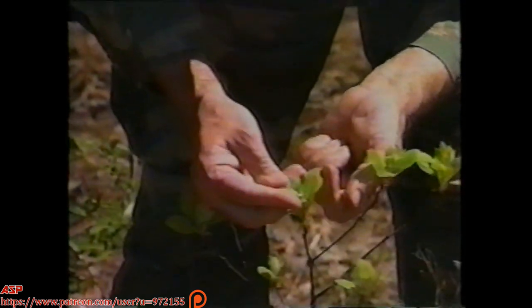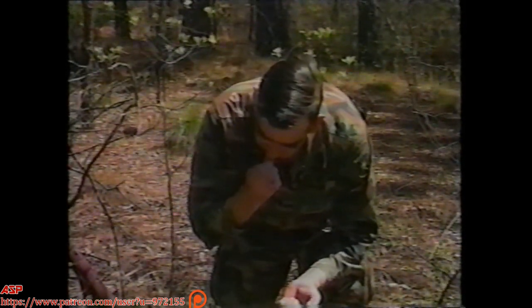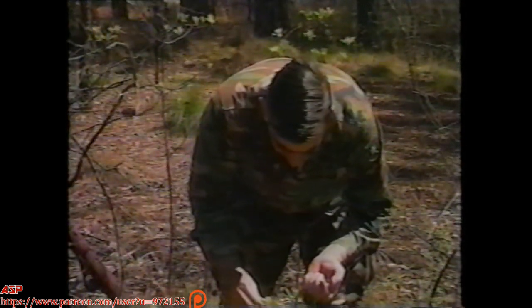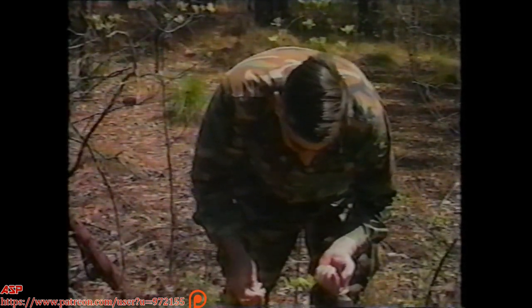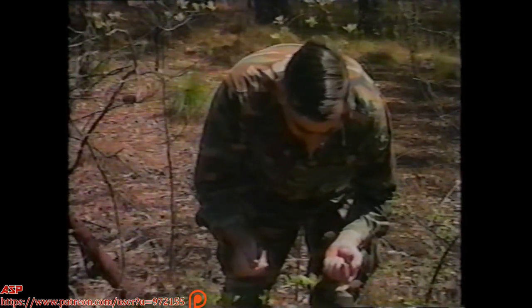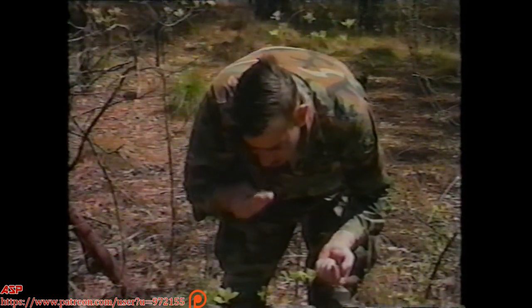The leaves are sold commercially as filé powder in gourmet food shops or in gourmet sections of the market. They're also typically used in Cajun or Creole cooking. You can make this powder yourself by drying the leaves and grinding them up. This powder can be used as a soup thickener or flavor.